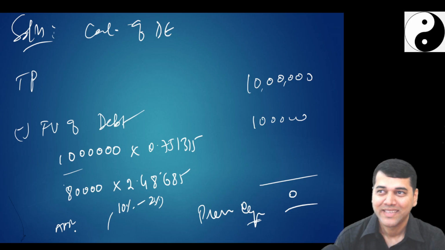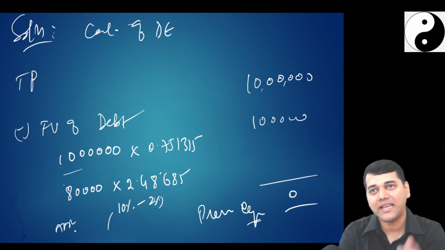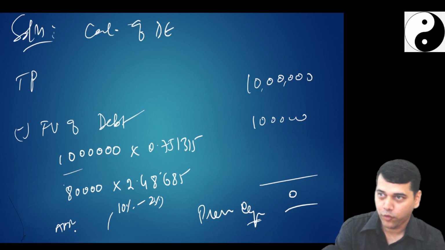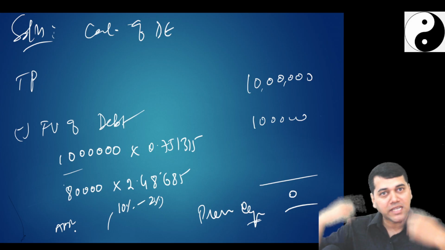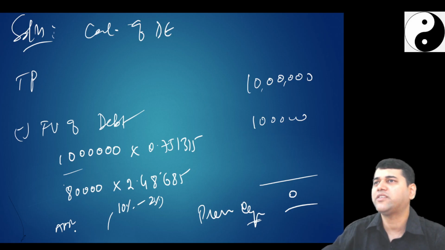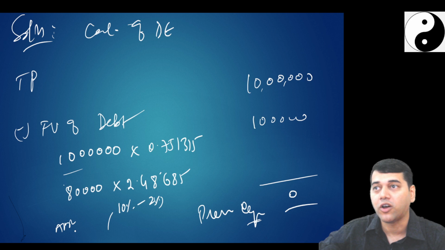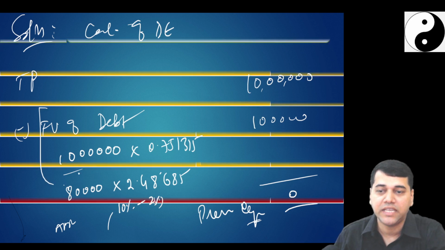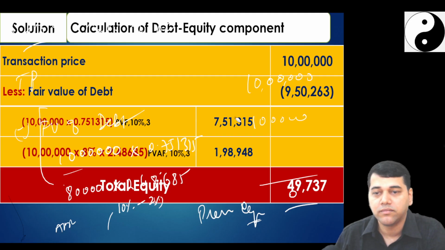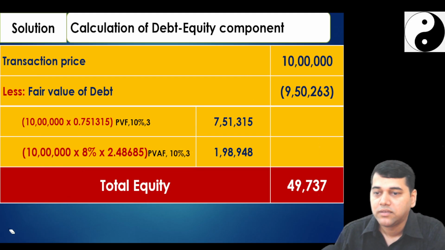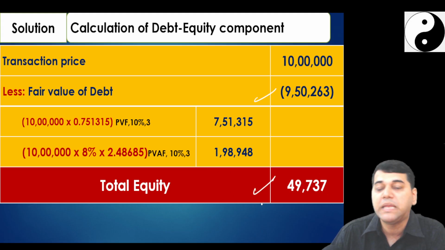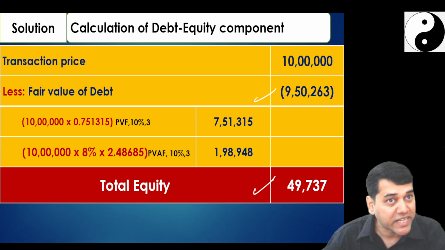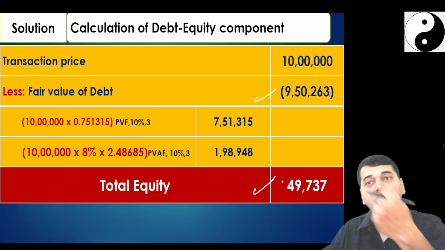Question is clear? See, one option you have seen now. One liability component, I will repay you back. If you want, you took one call option. But when you exercise the call option, I will give my shares to you. Then you say, sir, it's a compound instrument. Why compound instrument? Because on one leg, you have got a financial liability, which you cannot avoid. On the second leg, there is one call option. You have written one call option for which you have received a premium. And this call option contract will get settled by issue of entity's own equity shares.